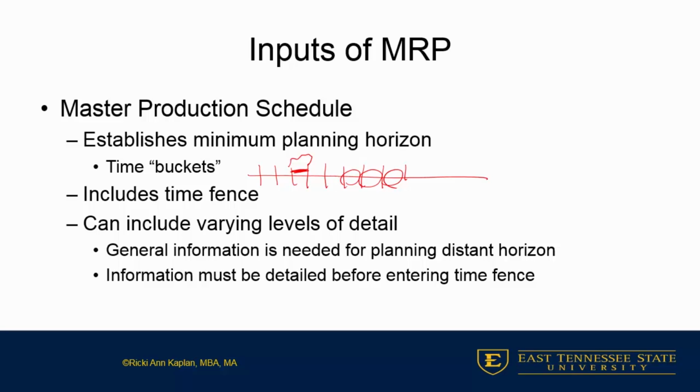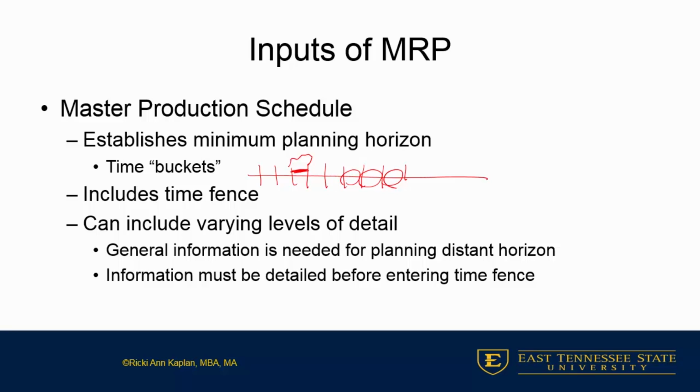This can include varying levels of detail. We can do a long-term time fence and be very general. But once we get into specific information, into the details, then we need to shorten that time plan, because these time buckets might be hours. They could be days, it could be weeks, but it can be down to a half-hour period. What are you producing from this time to this time? Especially if it's something that doesn't take long to produce. So the more information, the more detail you have, the smaller your time buckets are going to be to fit that information.